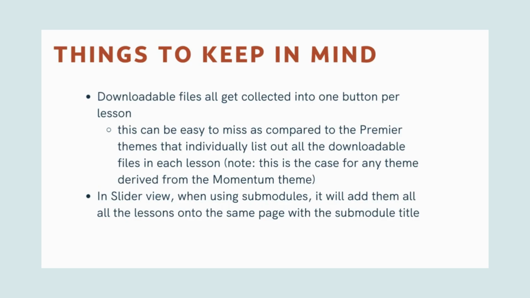Some things to keep in mind are that the downloadable files all get collected into one button per lesson. So this sometimes can be easy to miss compared to the Premier themes that individually list out all of the downloadable files. Just keep in mind that for any theme that's derived from the Momentum theme, like this one is, that'll be the case with the downloads button. So that's not specific to just this theme. It's actually quite a few of the custom themes that are out there that have the downloads in that download button.